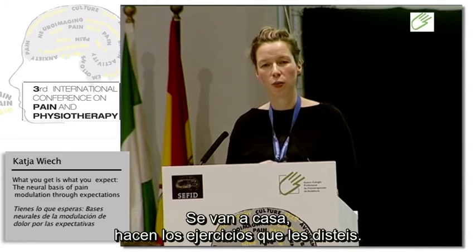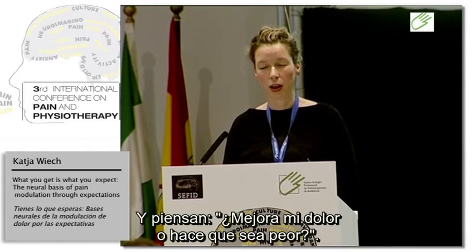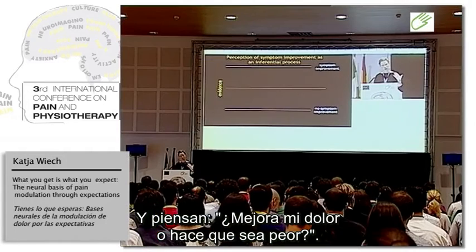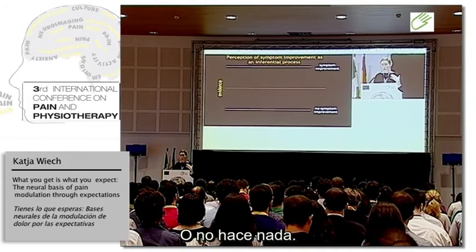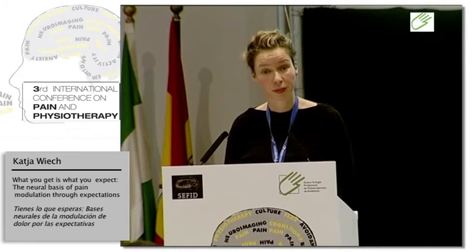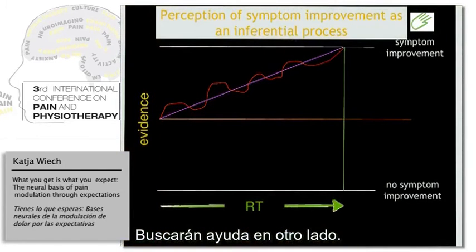So they go home and they start doing the exercises you gave them, and they would observe, does it make my pain better? Or does it get worse? Or doesn't it do anything? So what does it mean when it doesn't do anything or when it gets worse? They might not come back. They might switch to somebody different. They will try to look for help elsewhere.